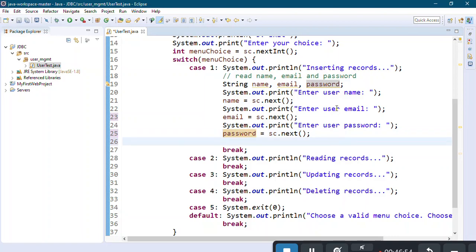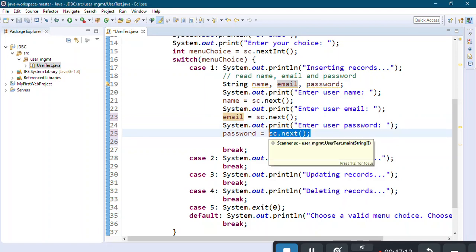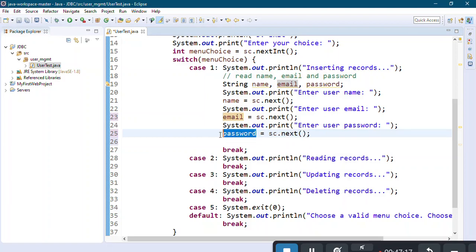That means when I am asking enter user name, that value is read and saved in the name variable. When I am asking enter user email, I am reading the email value entered by the user, saving it in the email variable. When I am asking enter user password, I am reading the password entered by the user, and saving it in password.